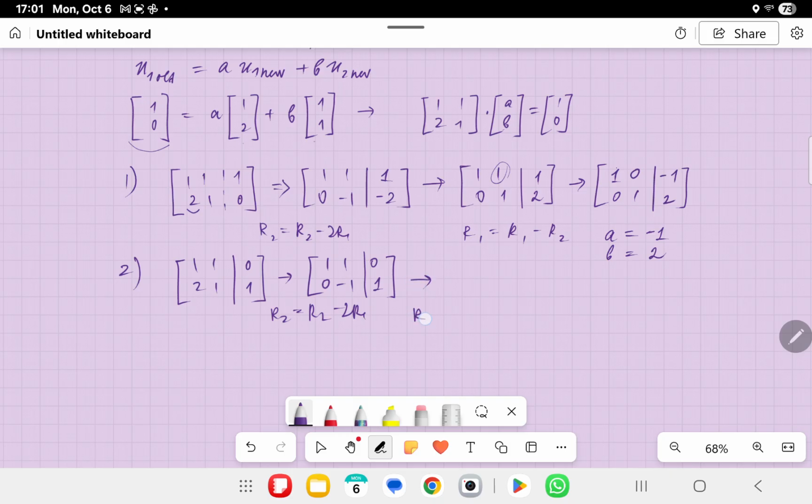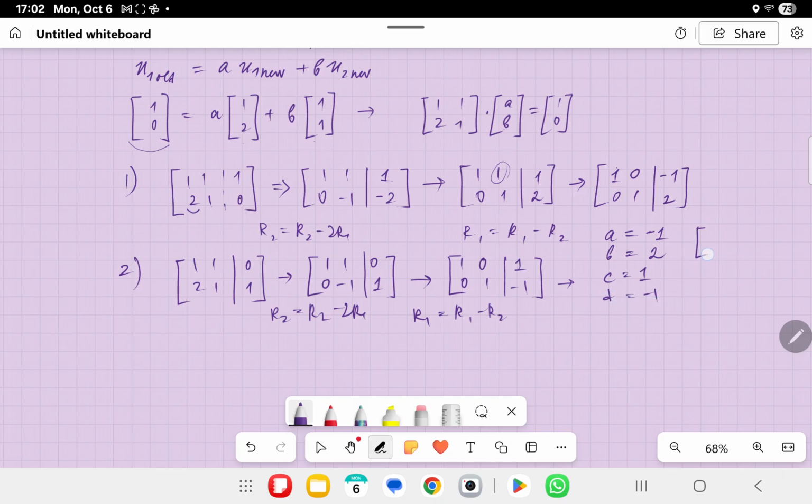In the next operation, row 1 equals row 1 minus row 2. So it's a 0, 1, here minus 1, and 1, I subtract, that's a 0, and I subtract, I think it's going to be 1, right? I mean, it's minus 1 here, but if I subtract it from 0, I'm going to get 1. Well, basically that's my answer. My C equals 1, my D equals minus 1.